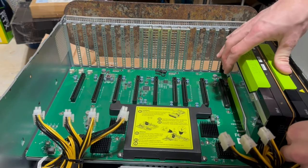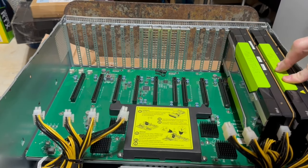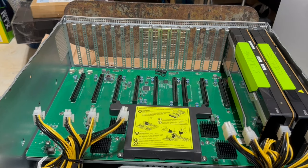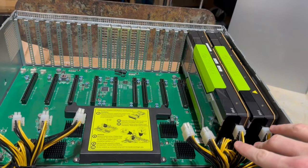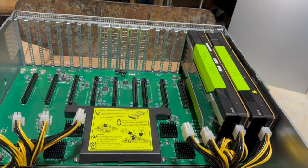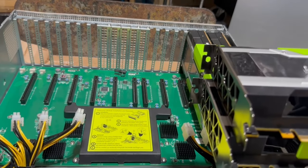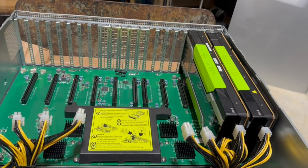And then these guys should just clip right in here. Beautiful. So that's absolutely perfect. Those guys fit like a glove. So that's the finished product of the P100s. So now let me grab the two P40s. There we go. So two P40s with the correct mounting hardware or mounting bracket. So we'll go ahead and pop these guys in.